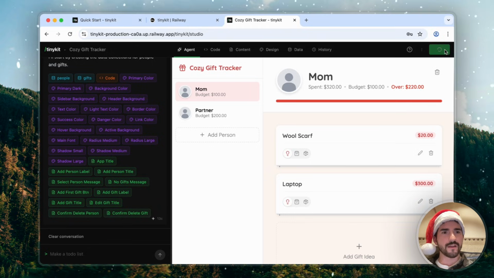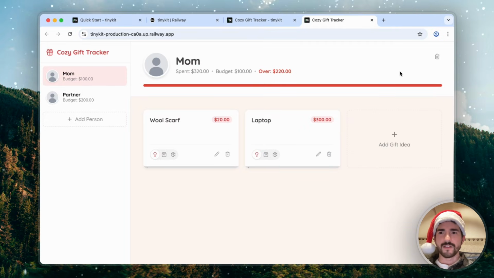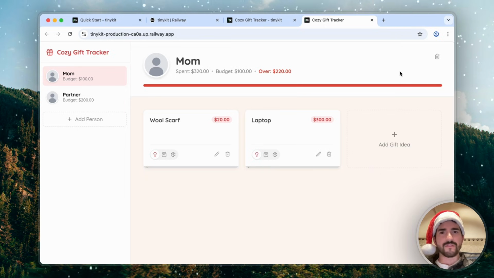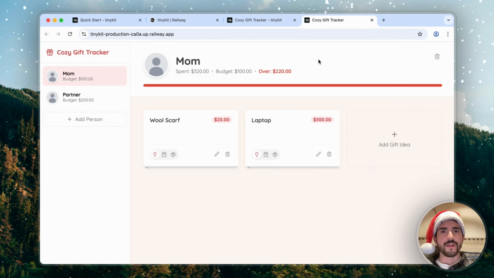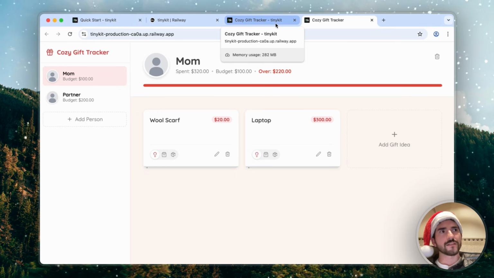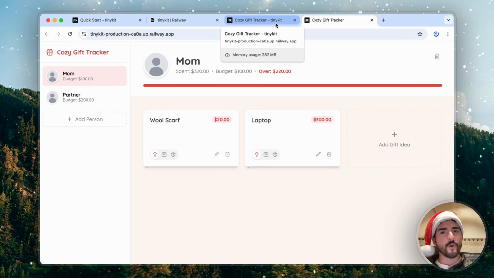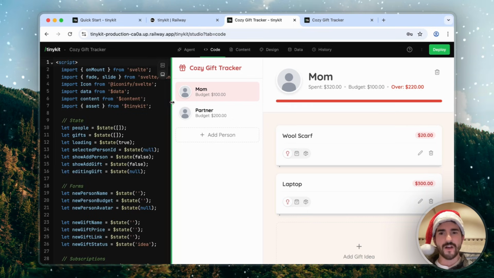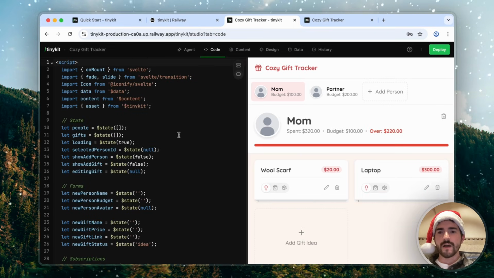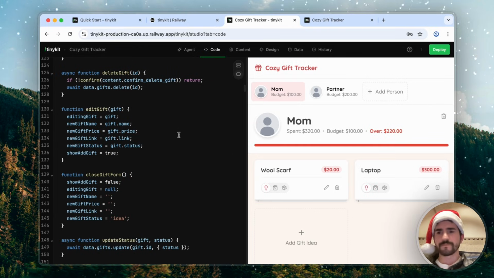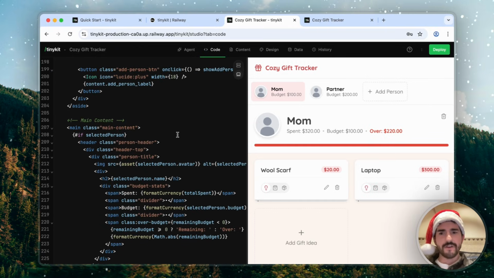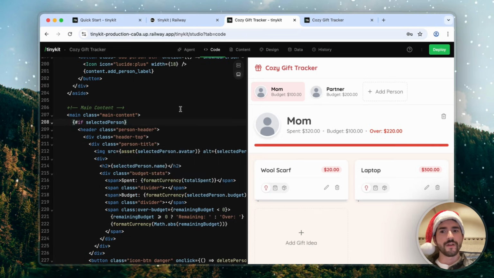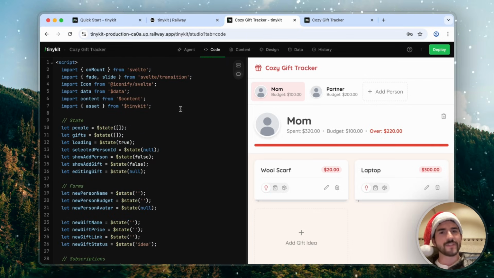So just hit deploy, and we have our live gift tracker, just like that. So you can do this from your phone, your iPad. You can even invite non-technical people to build stuff out, but it's also not meant to be opaque and be a black box, right? Because you've got the code here, and because it's Svelte, which is super readable, even for people that aren't familiar with Svelte, it's just meant to be very self-contained and editable and manageable and sustainable in that way.